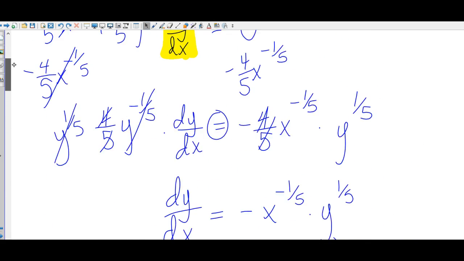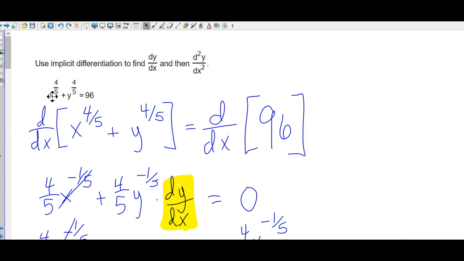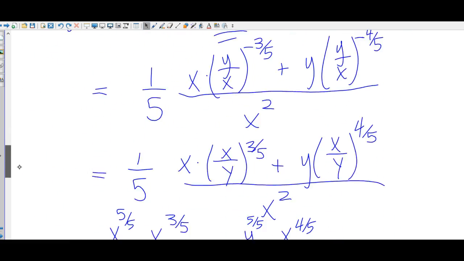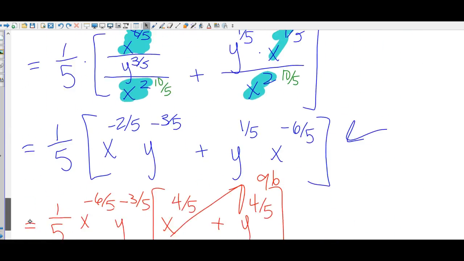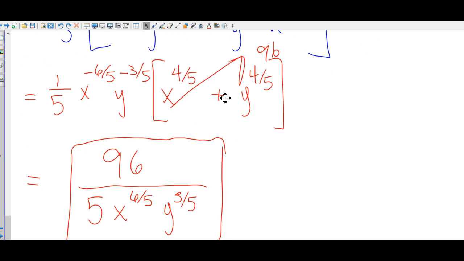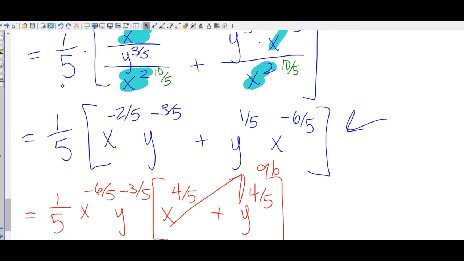It is a simpler version of this derivative based on that first statement that we have being true, and for whatever reason their algorithm does not take that into consideration when you factor that out, that pops up. Alright, so it won't let you simplify this x to the 4/5, y to the 4/5 back to 96, which is from the beginning. It's algorithmic, the way that they got it coded, and so they want you to stop right at this step.